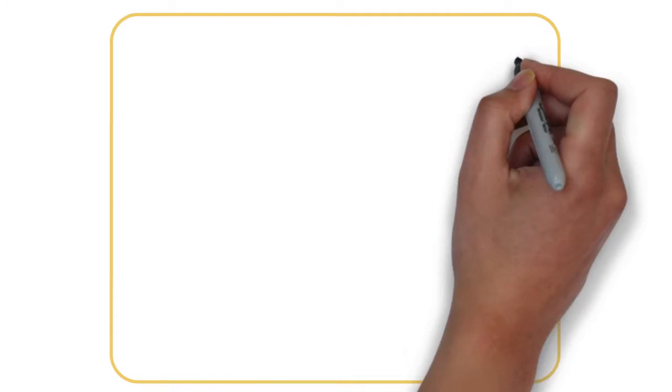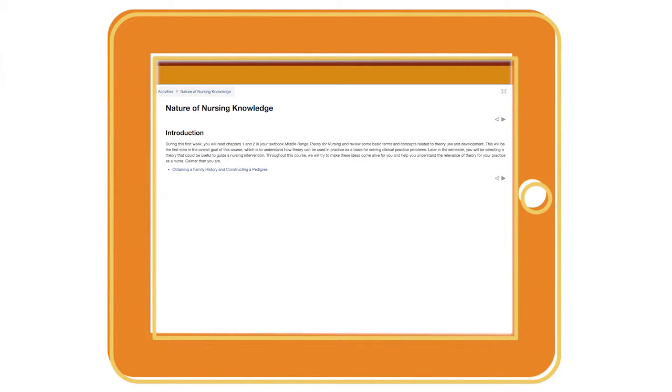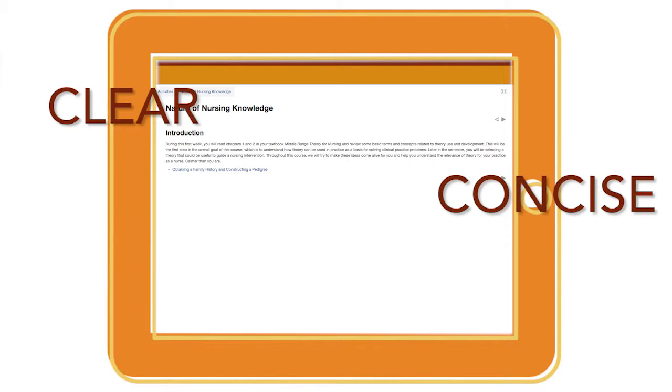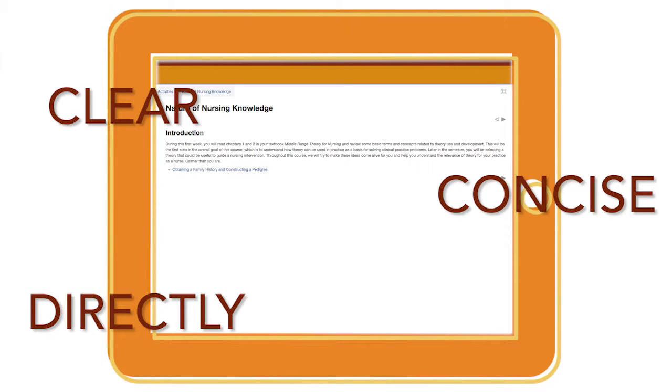Module introductions can take the form of that 5-minute update that you would give in a face-to-face class. These introductions give students a quick overview of content being covered and the key academic focus, but they can be challenging because it is hard to be both clear and concise. In your module introductions, address students directly rather than in the third person to establish a closer connection.